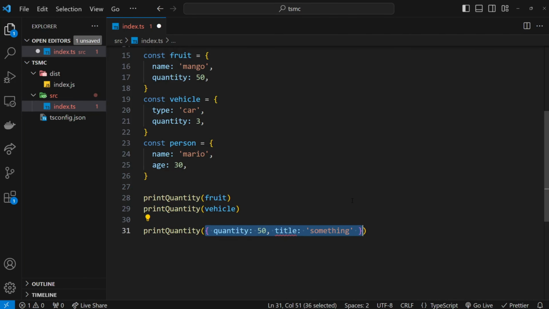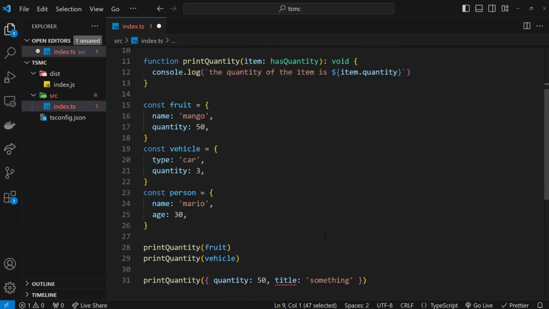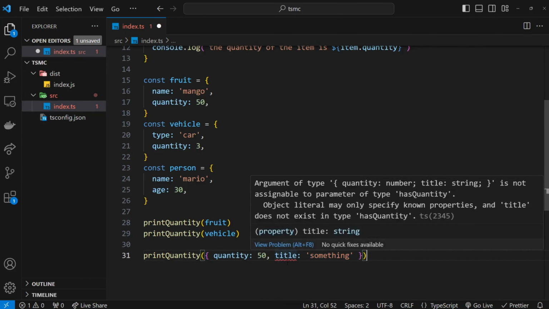When we make the variables ahead of time, either this way or by using a class to make a new object, which we'll see later on, then it's going to work. It's going to allow us to do that. Those objects can have extra properties not defined in the interface when we're using them as arguments. But when we create an object literal within the function call directly, it behaves the same way as if we were making a new variable which has that hasQuantity type. It's almost like we're doing this under the hood where we're explicitly typing the value to be the interface type right here. And therefore, we can't add on those extra properties.